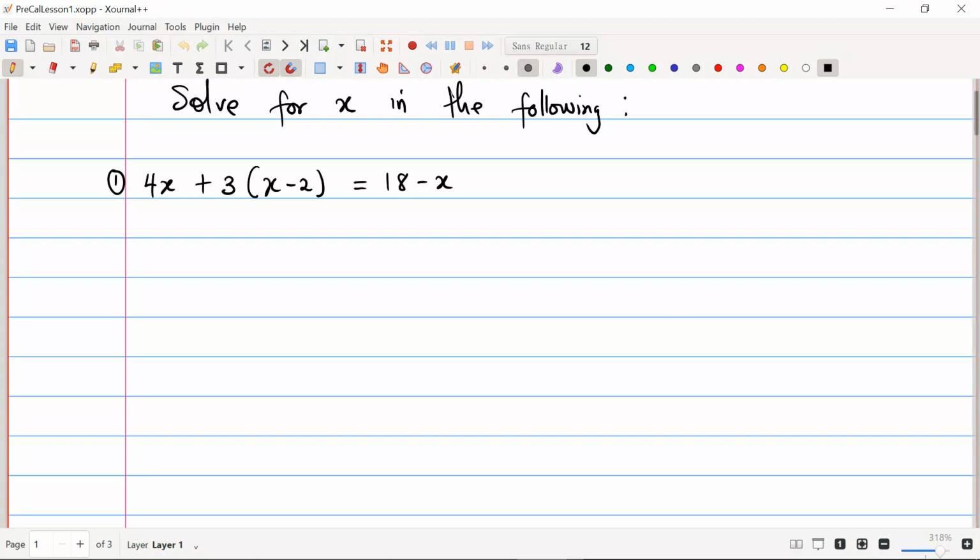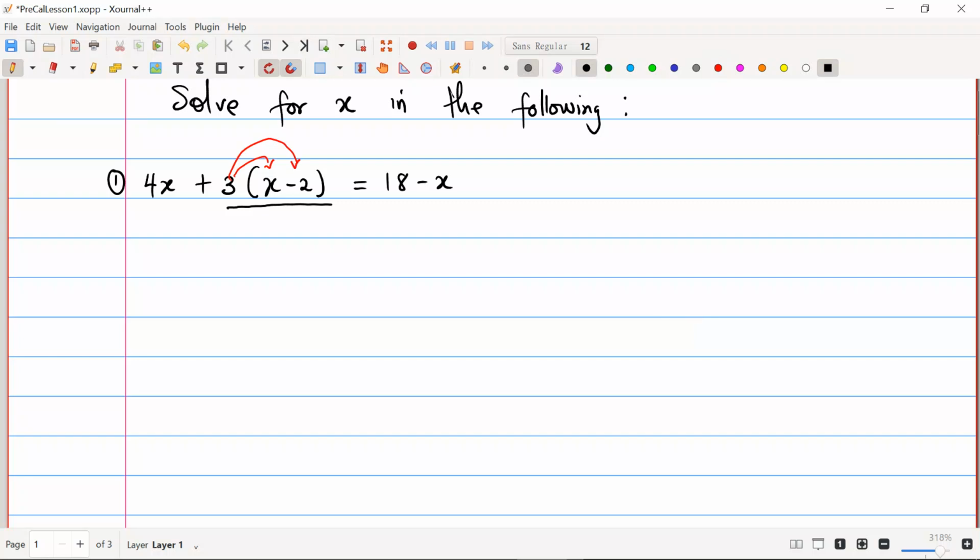Okay, the first thing you do is, because we have this bracket or parenthesis here, we have to FOIL it out, or maybe expand it. All right, we have to get rid of the parenthesis in there. So first, distribute 3 through the whole of that parenthesis. So 3 will multiply this, and 3 will again multiply the other part. Okay, that is how you distribute things through parentheses.